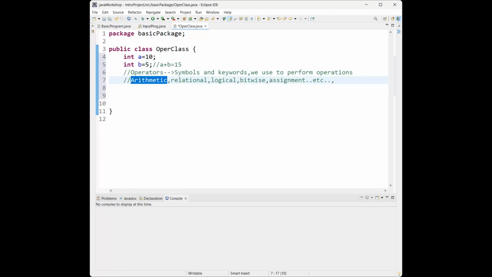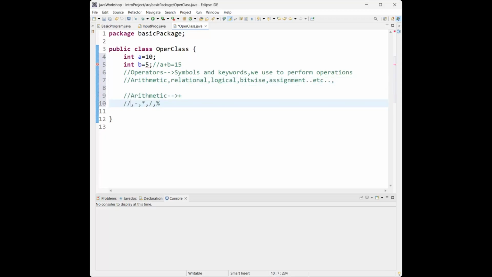Arithmetic operators are basically used for mathematical operations. The arithmetic operators are plus, minus, asterisk, slash, and another one, percent.